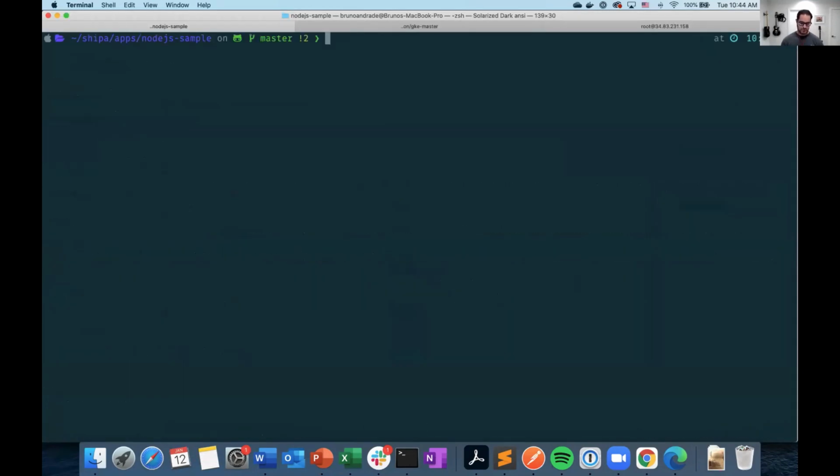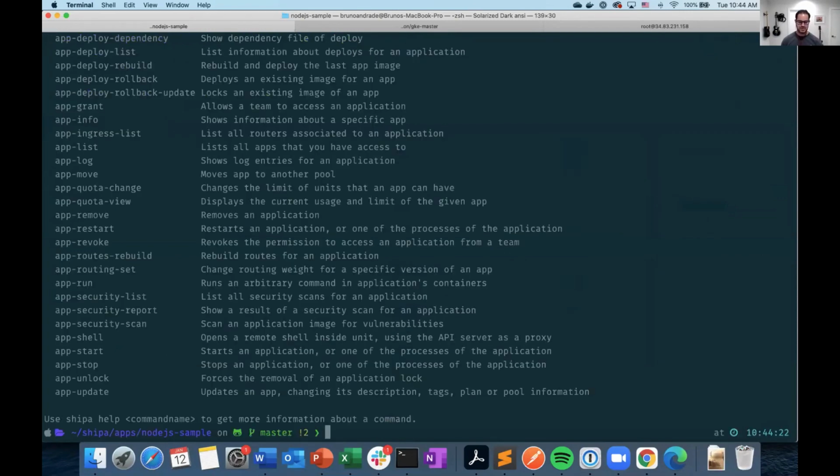Yeah, definitely. So Shipa has a very detailed CLI. I would say that you can control everything from an application perspective. You can perform application deployments, quota control. You can create the pools or the frameworks from the application. You can move applications between pools as well. So let's say you have a pool for development that is pointing to one OKE cluster, and you have another pool that is called production on another OKE cluster. You can actually do a Shipa app move, for example, between the two different pools and the two different clusters, and Shipa will do the move. You can manage certificates. So Shipa has a very detailed CLI available that if you prefer to use the CLI, that is a resource available to you.